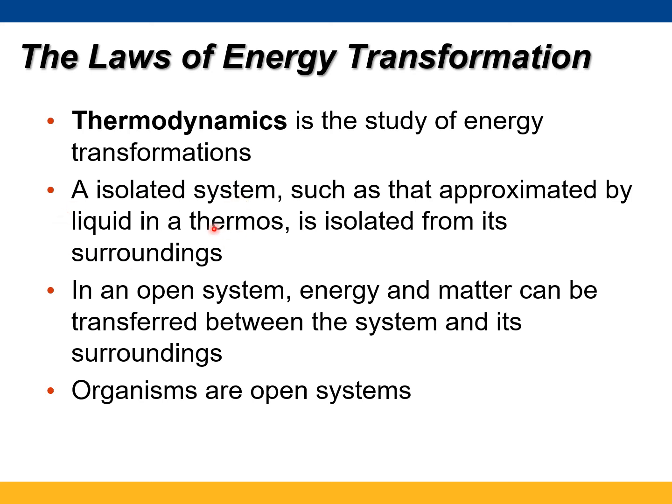We often talk about isolated versus open systems. Isolated means that the energy flow is restricted to a given, or very limited to a given, set of objects and surroundings. In an open system, though, we have transferal between the surroundings and the object of interest. Organisms typically fall into the open system category unless we deliberately isolate them.